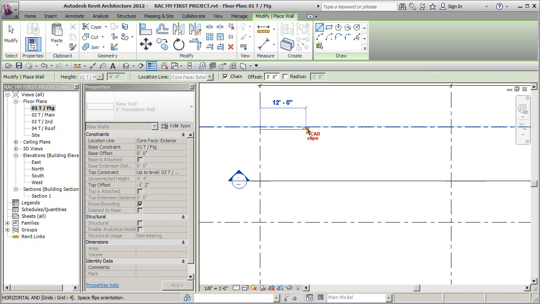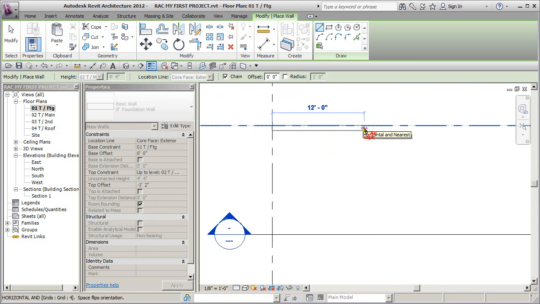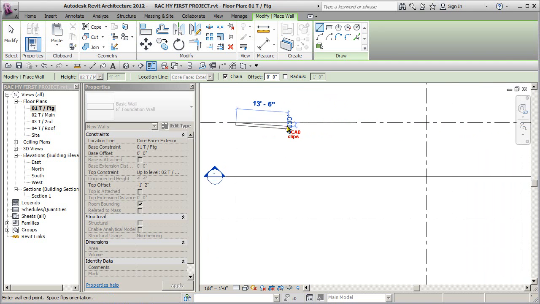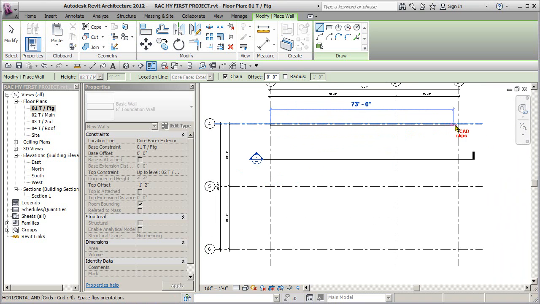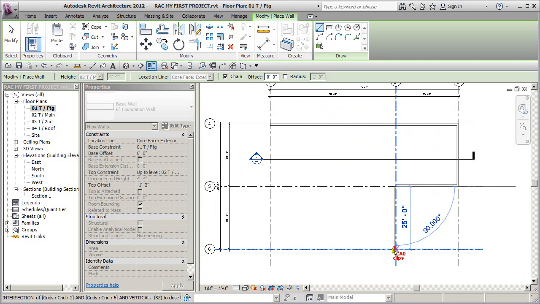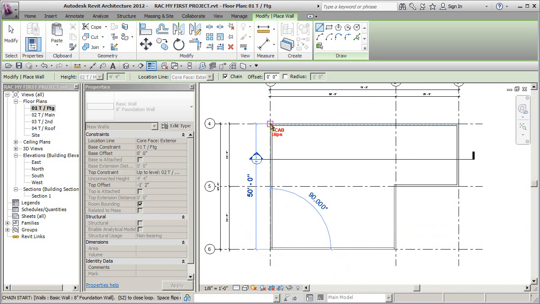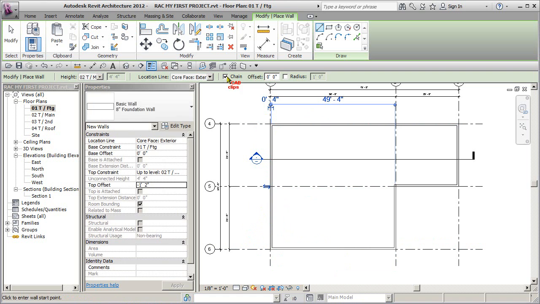And then I pick and I start to drag. If you notice the wall is on the wrong side, when you drag, you can hit your space bar. Space bar will flip it from side to side. So off I go. I can actually do this from zooming out to about here. And again, you can use your shift key on the keyboard to ensure that it stays straight. Probably a good time to do that right now, because it's like using your ortho. Again, the chain effect click is allowing me to go end to end.